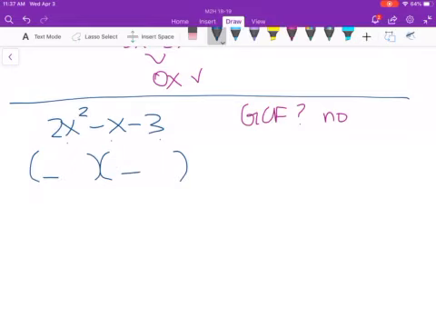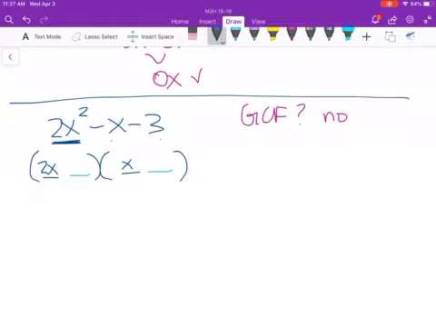And again, we have the first blank and the second blank. Since the first number is 2x squared, that means what goes in the first blank has to multiply to be 2x squared. Which means it's not just going to be x and x this time. It's going to be 2x and x. That's our only option since 2 is prime. Makes our life a little easier.